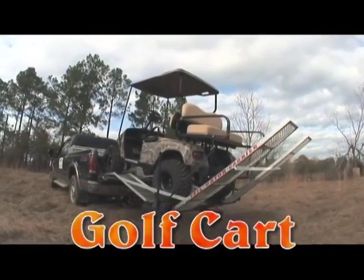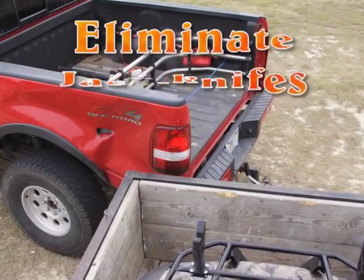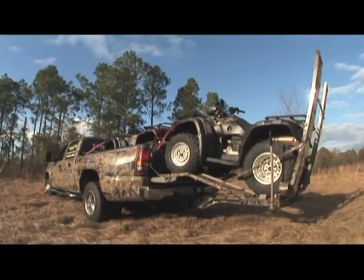We watched a truck trying to turn around and jackknifed his brand new Z71 and tore up the side of his truck, and we both just looked at each other and said, man, we got to get rid of these trailers. When we saw that, we just looked at each other and said, we got to do something. And we just started talking about ideas and drew a little bit up on a piece of paper, and the next day, whenever I felt like I had something that we could work with, I built one and we tried it out and it worked good.